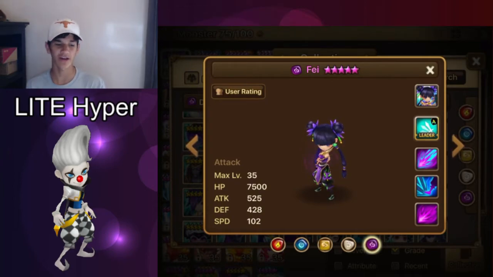The only thing she really provides is a defense break, which is good, and then she can hit really hard. But other than that, she's not really bringing very much to the table. So again, raids is something I wouldn't really recommend using her, but you can probably find use for her.